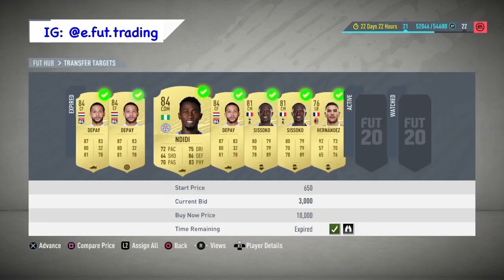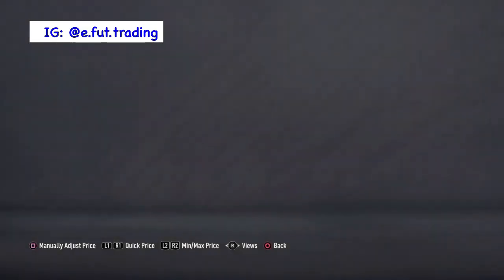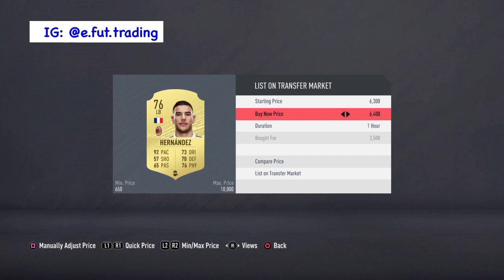So I'm going to do the Theo Hernandez. I'm going to list him up for 6.3k. Why do I list him up for such an undercut? It's because if he's not selling for 6.9k, the odds are he's not going to sell for like 6.5 or 6.6, because someone won't care over 300 coins. So I'm going to list him for 6.3k.